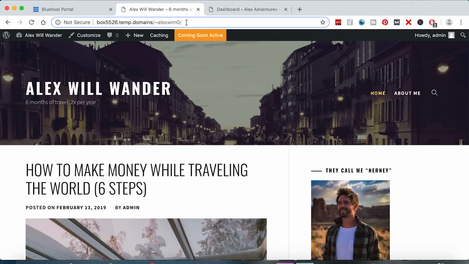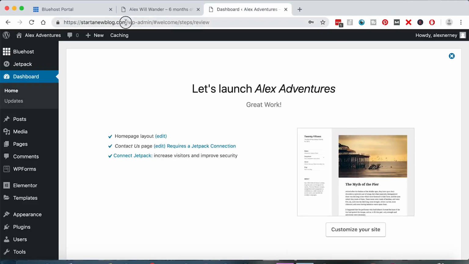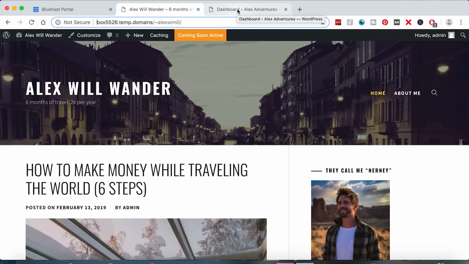All right, guys, so right now what I'm going to show you in the final section is how to create your own username and your own password to log into your website. Now, you can't do this until this temporary domain right here has been propagated into your actual domain. But as I said, that should take about 24 hours to happen, and then you can log in there. For the time being, you can log in through Bluehost, but after that, you will be able to log in directly to your WordPress website without having to go through Bluehost.